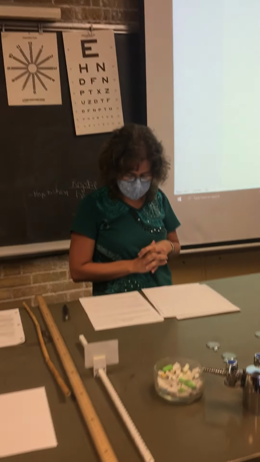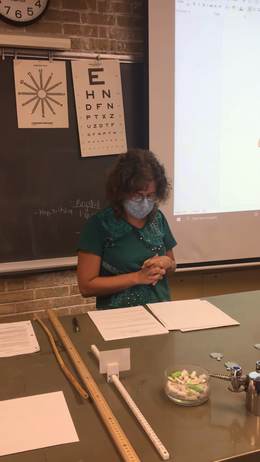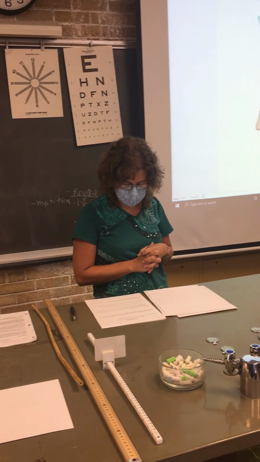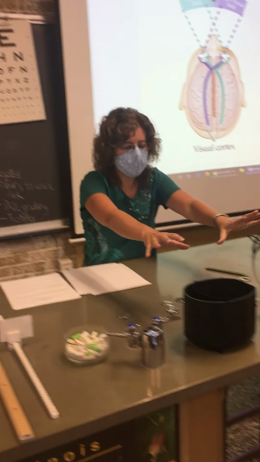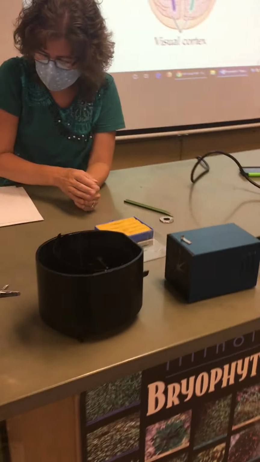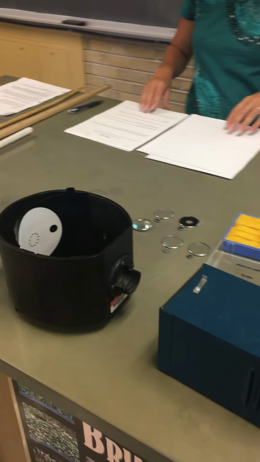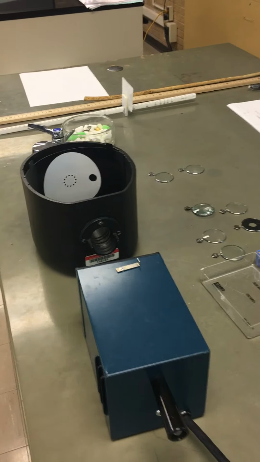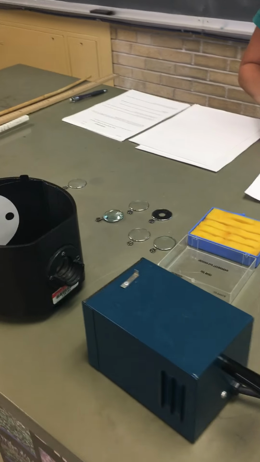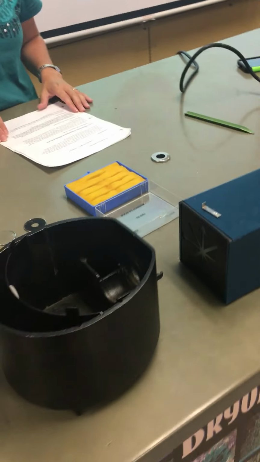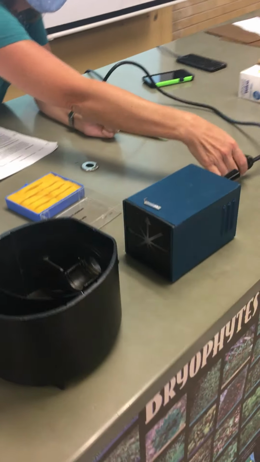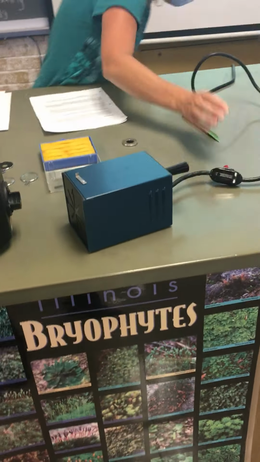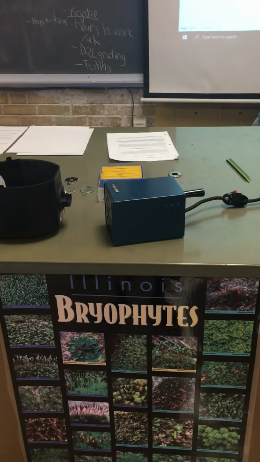All right, then there are some other areas that you need to go over in the lab. The next part is using this model right here. This is called the Ingersoll eye model, and I'm going to do this for you, okay? It says to start out by making sure everything's working. Oh, I have to make sure it's plugged in. Sorry about that, guys.